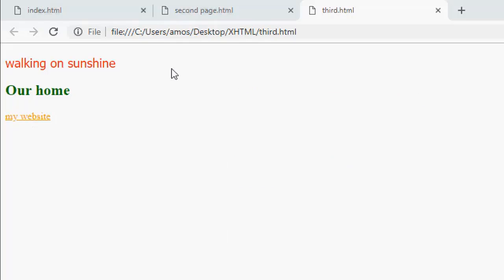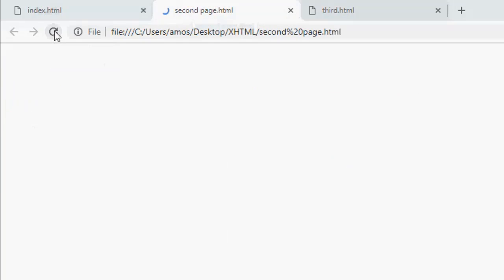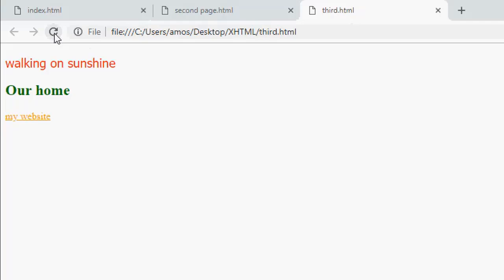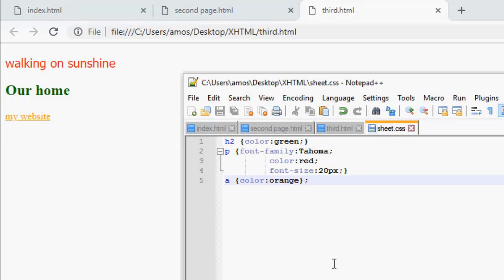So let me show you. Let's go to the second page. Let's refresh. You get the same thing. Let's go to the third page. Let's refresh. You also get the same thing. So we have effected a change on the styles of our web pages from an external style sheet. That is what we have succeeded in doing, that external style sheet. Very important, because if you are working with say 500 to 1000 web pages, you will not be able to edit a single page except you run a script like this. From a single touch, you'll be able to edit over 500 pages.